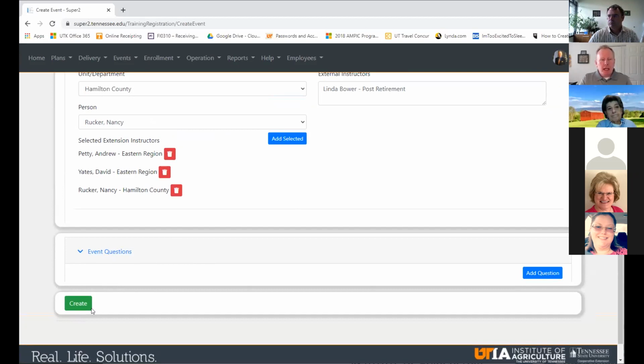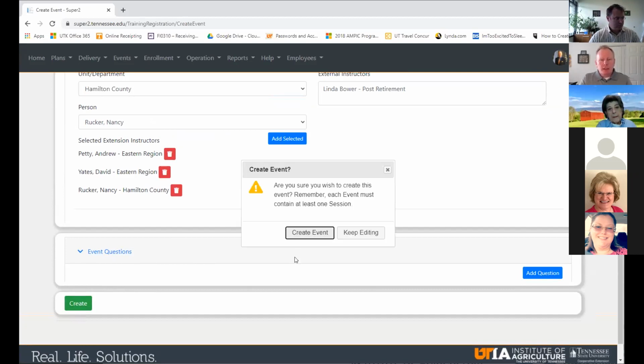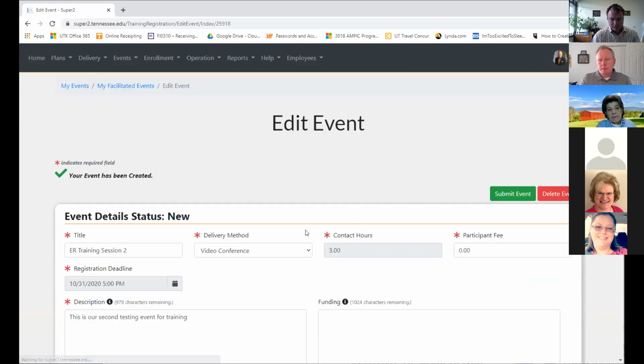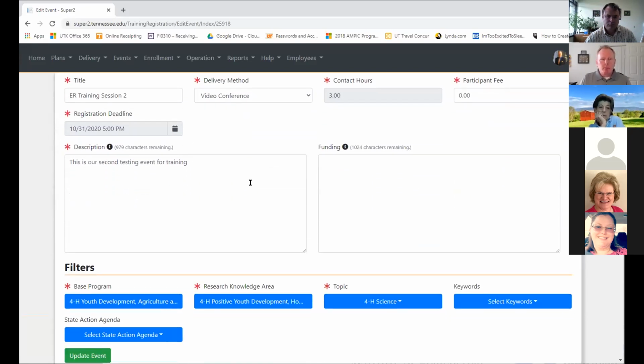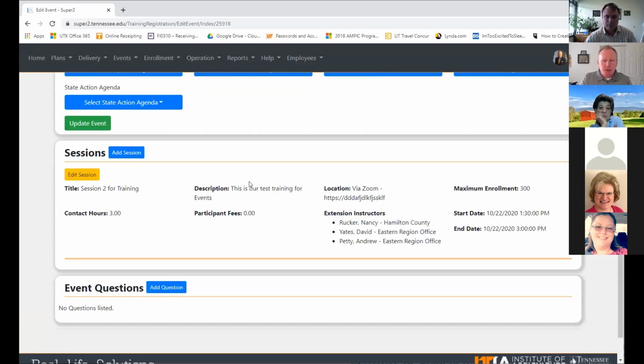I come in and I create my event. It's going to ask me, are we sure? And this is where there's that slight change from the handout that you have. Instead of you having to go search for it and open it again, it's going to come directly to your submit event screen. It says your event has been created, but it's not been submitted. If your event is created, that means you, the facilitator, can come back and find this event, but you're the only one that can see it. Until it is actually submitted, that's what makes it live and available in all of Super. So it basically is giving you one more last chance. Do I need to change anything?